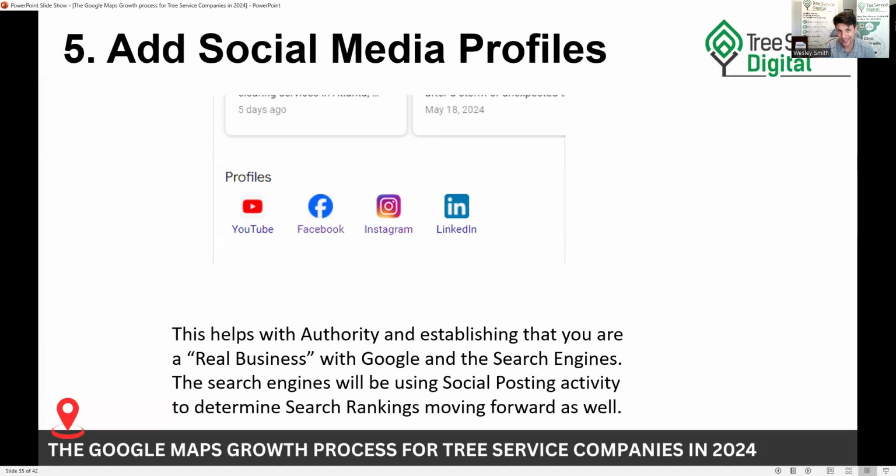So if you're getting a lot of links and clicks over to your website from like your Facebook page, your Instagram page, your YouTube channel, that's going to show them that you're active and putting out content, because otherwise people wouldn't be clicking on your website, right, from those locations. Those are called referral traffic. So if you have a lot of referral traffic from these social profiles, that's going to really help your SEO and longevity on your website. So they've already said as much. They already told the community that. So add your social media profiles as best you can there.